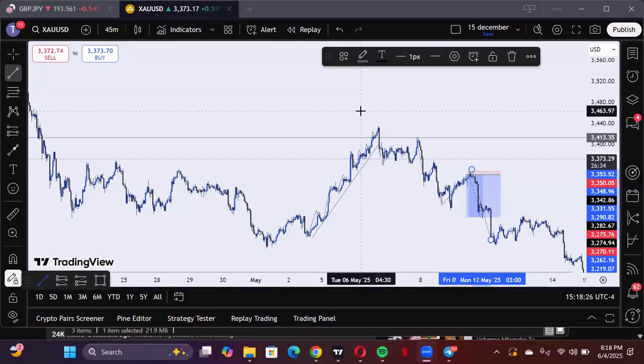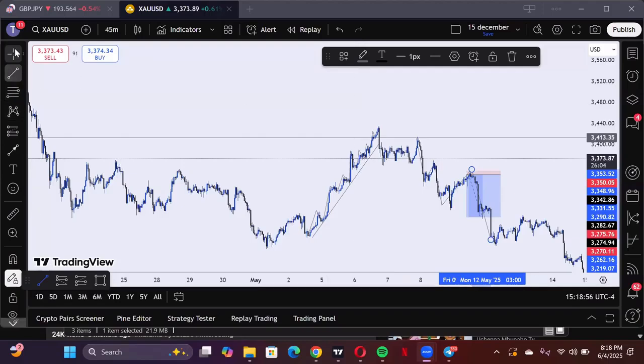If it's a continuation in an uptrend, you're looking for a way to jump into market being on the uptrend. If it's a reversal in an uptrend, you're looking for a way to join market moving to the downside. If it's a downtrend and you're looking for continuations, you're looking to join the sell. But if it's a downtrend and there's a reversal, you're looking to join the buy. So either you're trading continuations or you're trading reversals.